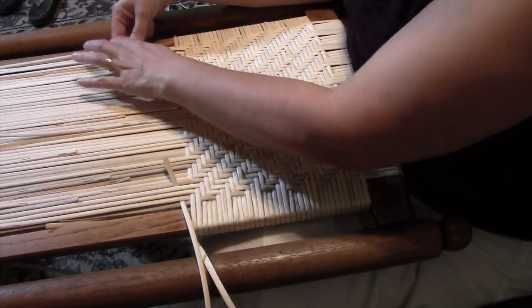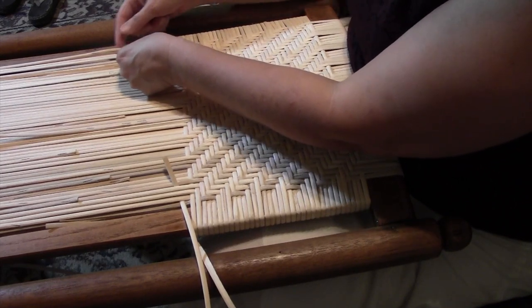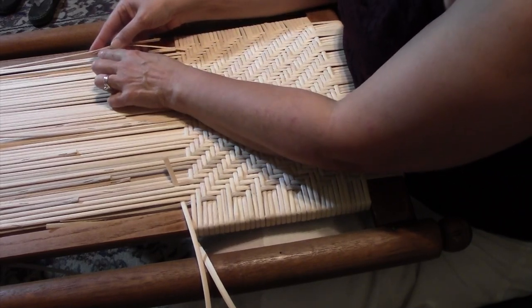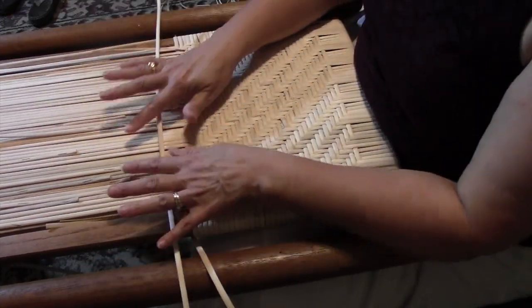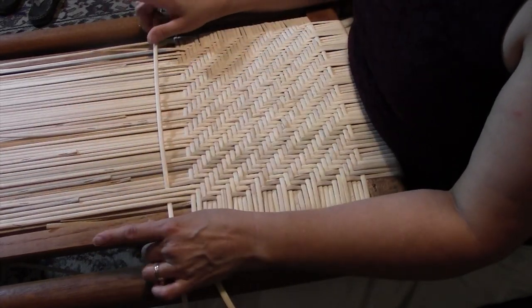I just need to hope that holds together. But eventually this will get woven in and we won't even have to worry about that staple. We could probably pull it out. Sometimes you see staples. See that staple? It's got two points. You have to be careful when you're sliding these back this way that you don't catch on the staples. And there are a lot of staples in this area. So I have to be very careful.